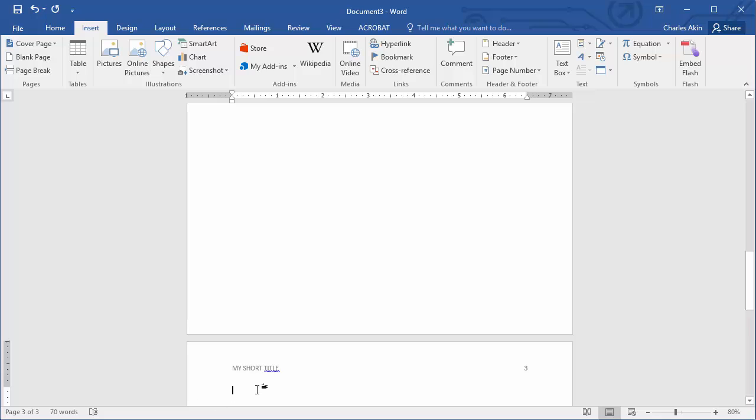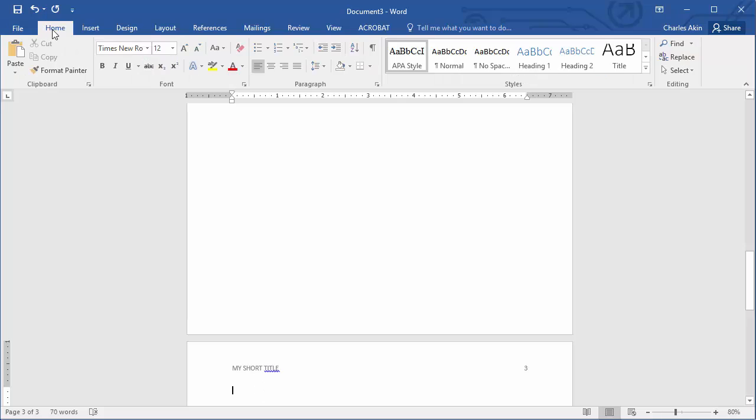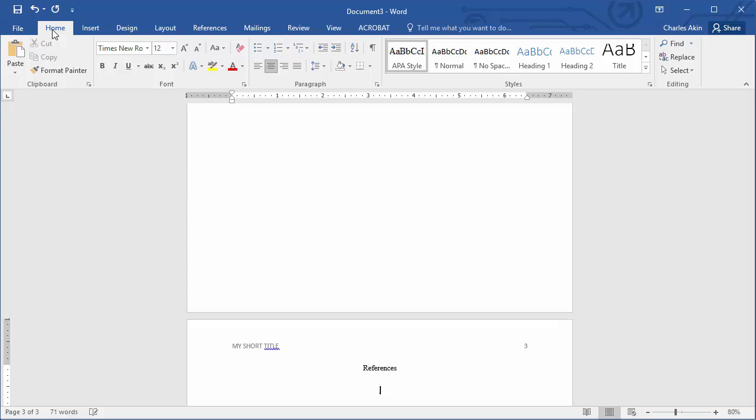So under references, we're going to center the word references. And we've got to watch out for that caps lock because it will sneak up on us. So we've got references in there, and we're going to come down, and we're going to go back to aligning up to the left. And we want to have that hanging indent for our references, okay?